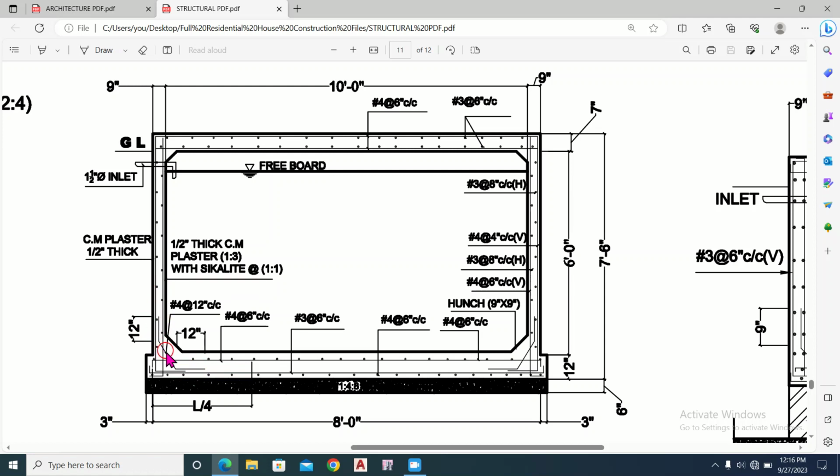We have to provide this type of bars which has a length of 12 inches in this horizontal direction, and it should be provided with number 4 bars at the rate of 12 inches center to center distance, and a height of 12 inches in this vertical direction. And the thickness of this RCC wall of the underground water tank is 9 inches.